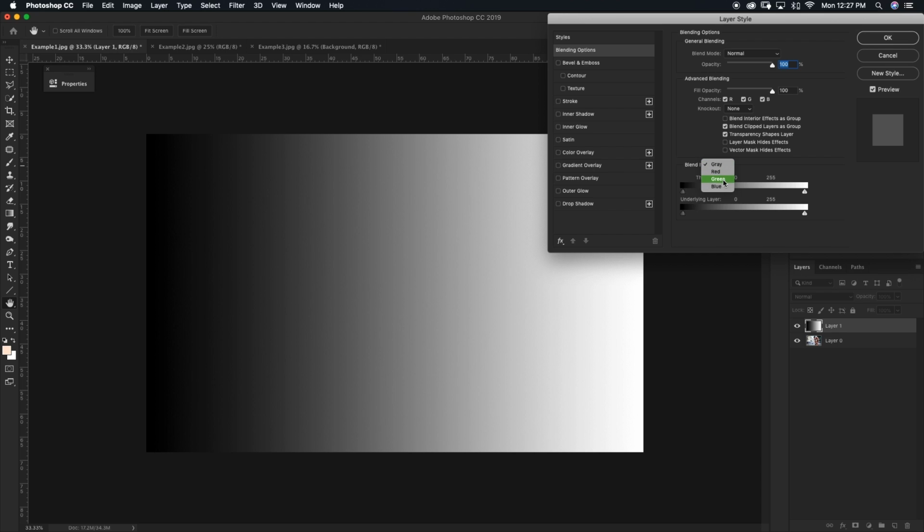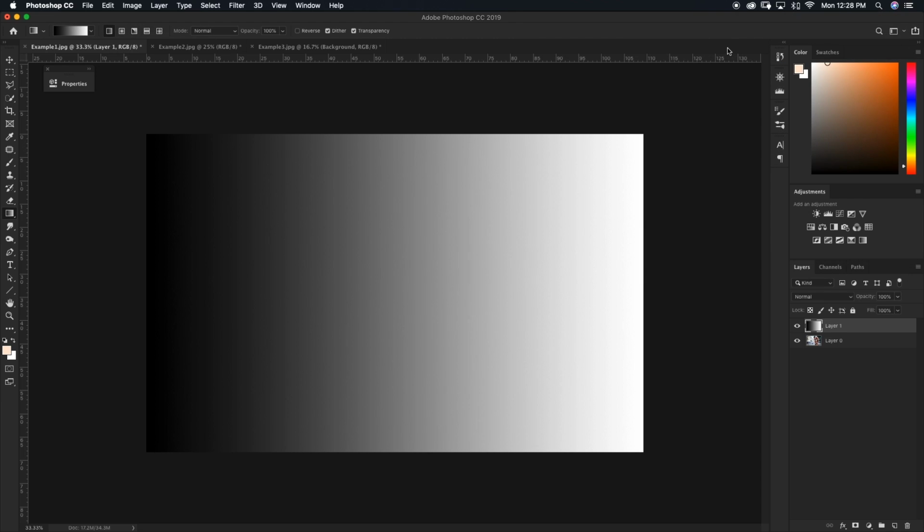The other options here are basically so you can directly affect either your red channel, your green channel, or your blue channel. Now, depending on which option you pick here, the blend if sliders are going to change color. The exact same rules apply. It's now just only affecting either the blue, green, or red channel. Since I just want to stick with my luminance, I'm going to keep mine in the gray for this entire tutorial. So I'm going to click OK, and we're going to go to another image and start to actually put some of this knowledge to use.